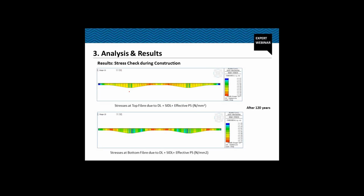Similarly, we need to check these stresses at all the spans, at all the stages, at the top and the bottom fiber.